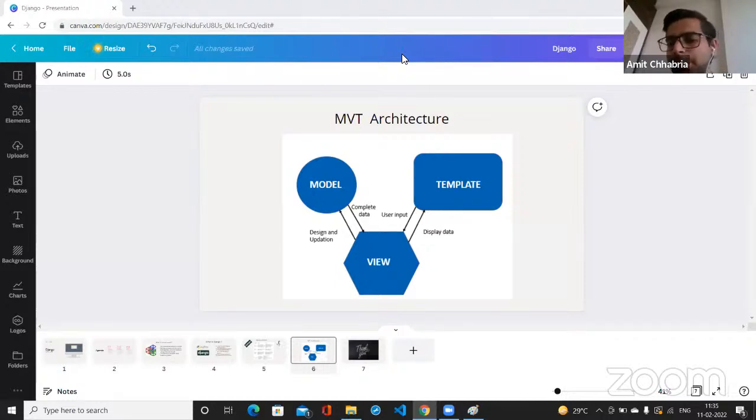Here T stands for templates and there C stands for controller, nothing else. So the architecture is the same. As it's the Django framework, they thought we should give it a different name, so they named it MVT, and the PHP framework named it MVC, nothing else.